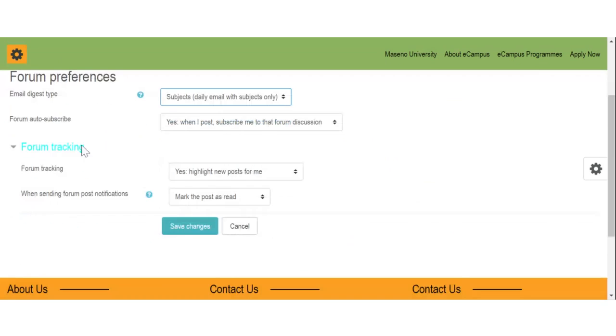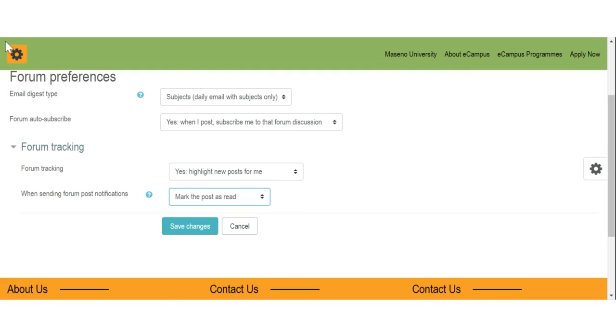You can allow the forum to track for you new posts, right? So when you're teaching an online course, every day the students will be making forum discussion posts. And so in the morning, you don't want to read what you read yesterday. You want the system to tell you there are only 3 new posts, right? And you also want the forums to mark posts as read as soon as you read them.